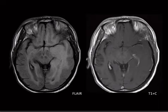All right, next case here, we've got a FLAIR and a T1, seeing a lot of FLAIR signal, but the T1 post-contrast is not really showing anything that's enhancing discretely. So we think about, well, this would be a broad differential. You may think about herpes. You may think about limbic encephalitis. You may think about stroke. But you would also want to think about this, an infiltrative tumor, especially one that was low grade.